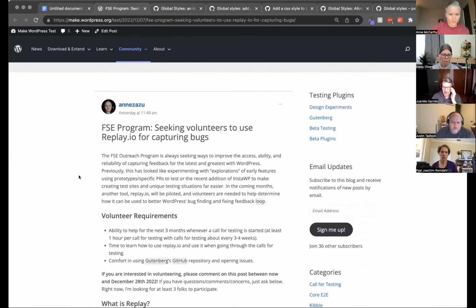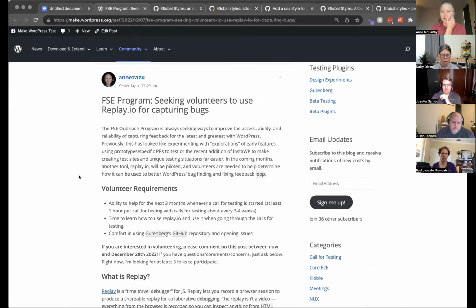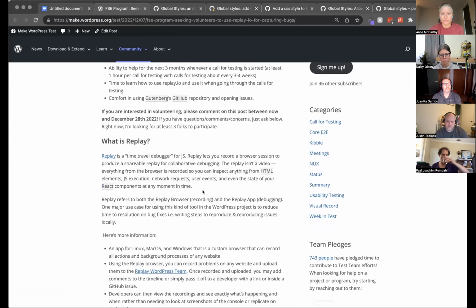Then finally, I just want to go over this volunteer use case for using a thing called Replay. Without going too much into detail, it basically allows you to record everything happening in the browser. So rather than just a video recording showing what's happening visually, you can actually pull in all the information from your environment, which is really exciting. So you can see all this sort of stuff. By recording all that information, it allows developers to have access to what's going on and insight into it a bit more deeply.